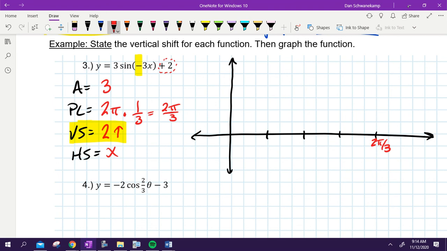If this one's 2 pi over 3 and this one right here is half of that, what is half of 2 pi over 3? 1 pi over 3. If this is 1 pi over 3 and this is half of that, what is half of pi over 3? Pi over 6. Just think about what we're doing. If we're cutting it in half, it's like multiplying by a half. If you multiply that together, oh yeah, that gets me pi over 6.